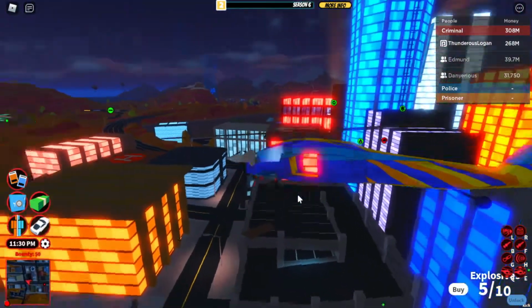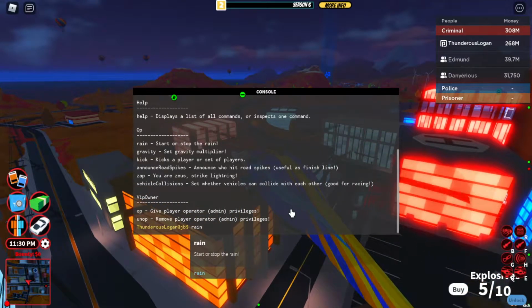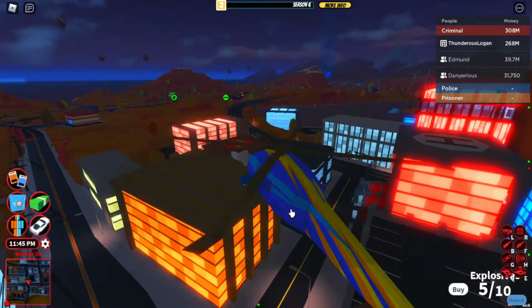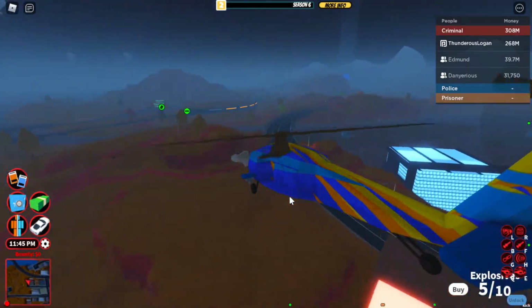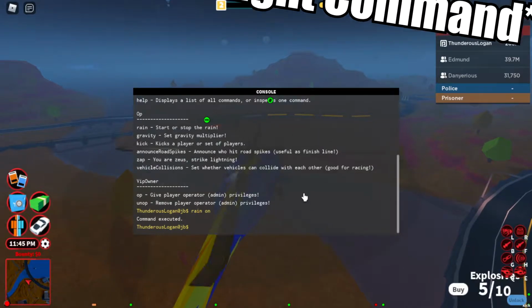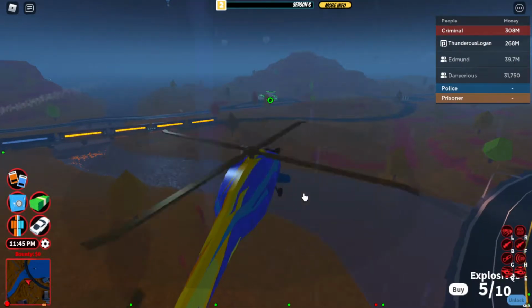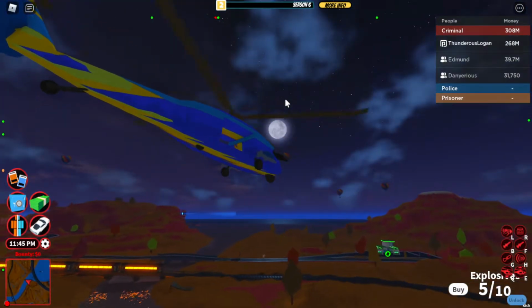So I guess I'll go ahead and demonstrate these commands. Start or stop the rain is pretty straightforward. You just type in rain, then either on or off. Let's go ahead and turn it on. Yeah, there we go. Now it's raining, so if you wanted it to rain for whatever reason, you can have it rain. I would like a day and night cycle, that would be interesting. You can also stop the rain, you can turn it off. And as you can see, it is now off.